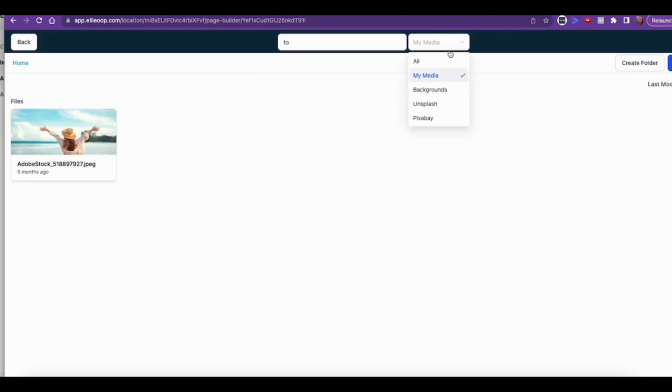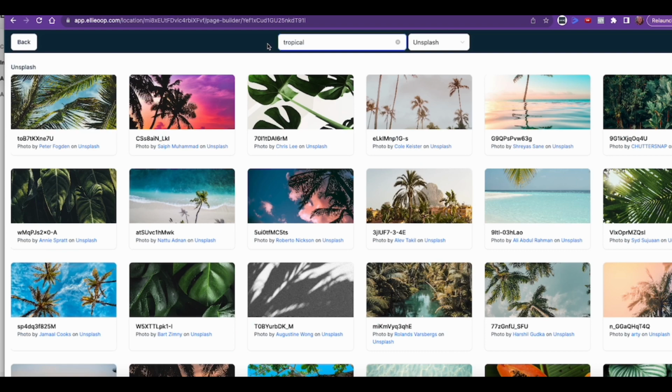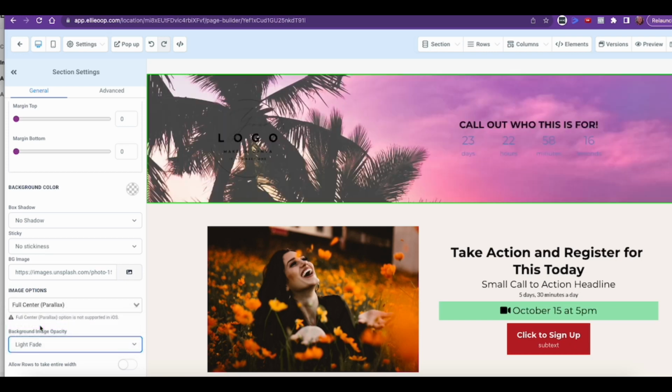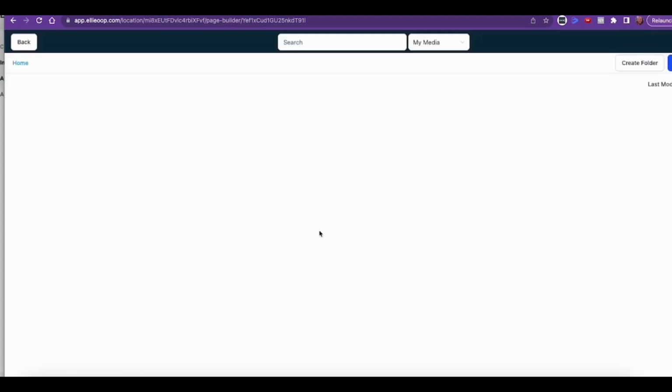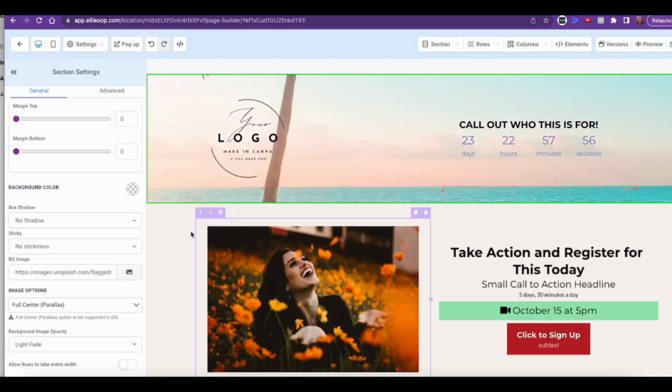No, I need to come up here and choose Unsplash first of all. Tropical. Oh, that one's pretty. Let's use that. Double click it and it'll pop it in there, and you see it's muted out now. But if I want it to be not so muted, I can do it like that. Of course, then it's hard to read and everything, so you kind of have to take that with a grain of salt. But no, I think that looks a little too purple. So let's find another one. Maybe this one. I like that. Okay, let's go with that one.